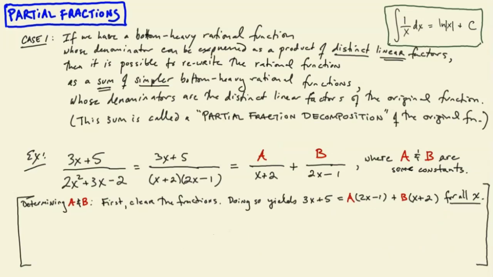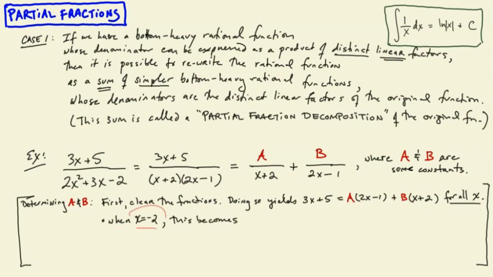And we are back to where we were a moment ago. Our result up here told us that we could decompose this bottom-heavy rational function, whose denominator is a product of distinct linear factors, into this particular form. And we were trying to figure out what a and b are. I showed you one way to do it, but I'll show you a nicer way. We still begin by clearing the fractions, and we end up with this linear equation right here, which holds for all values of x. Well, rather than equating the coefficients, which certainly worked, let's see if we can just think of some particular values of x that will help us figure out what a and b are fairly directly.